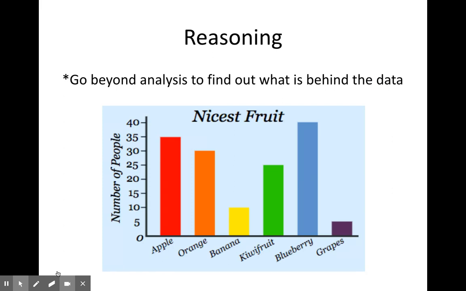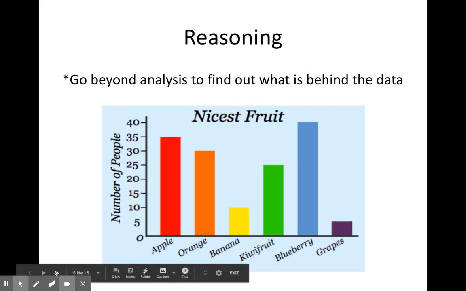And so now we can also look at graphs to do reasoning. So the reasoning goes beyond the data. So again, the data can make a claim, it can give us data, but then we have to go that next step. And what is the reasoning behind the data? What is the scientific analysis of the data?